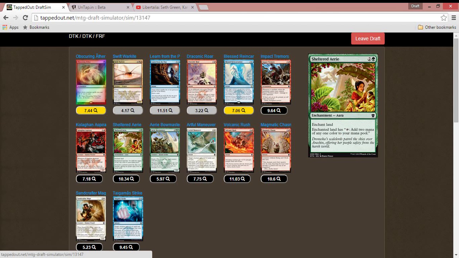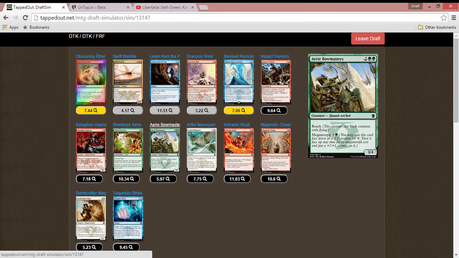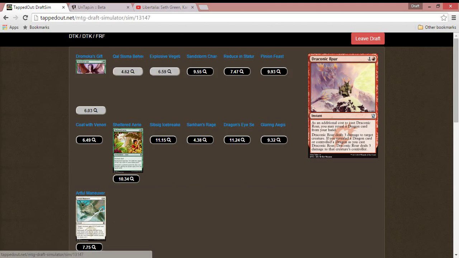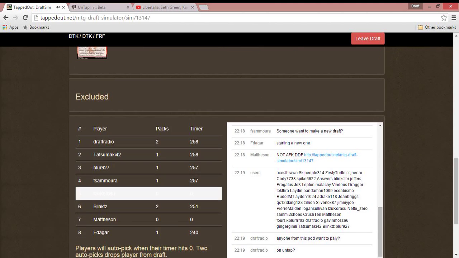I'm excited. I apologize, we haven't done anything in a month. It's been a long time. Apologize for that. This pack's pretty solid. We get a Draconic Roar, Uri Bowmasters, Sandcrafter Mage, and an Artful Maneuver. I'm going to take the Draconic Roar. Cheap instant speed removal seems pretty good. Hopefully we can work out a game.